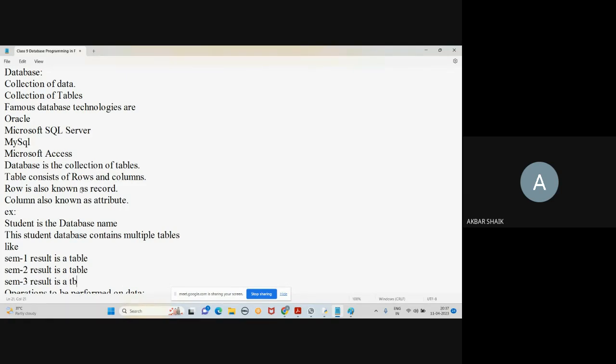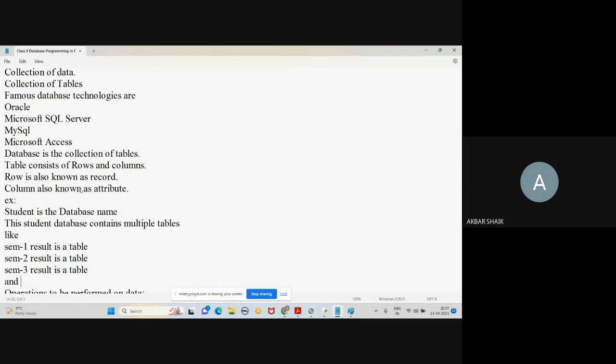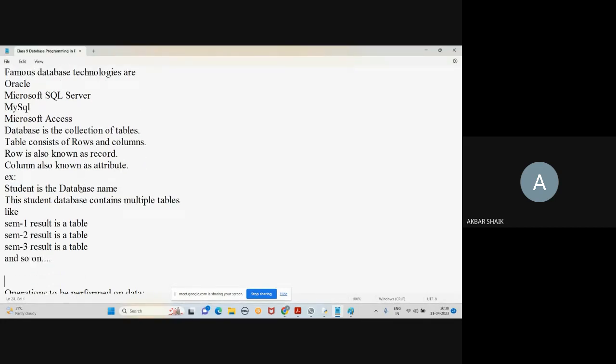So like this, and so on. So now, if you see here, the database name is student, and the student database is having multiple tables. Again, each and every table will have rows and columns. So here, what is row and what is column? Row is nothing but also we can call it a record. For example, if I consider one row, then I'm going to get the information of one student.